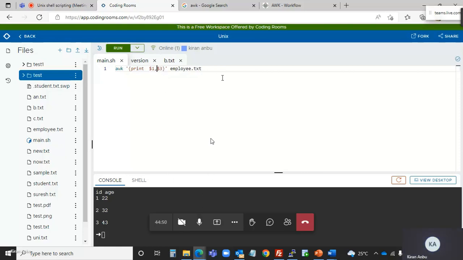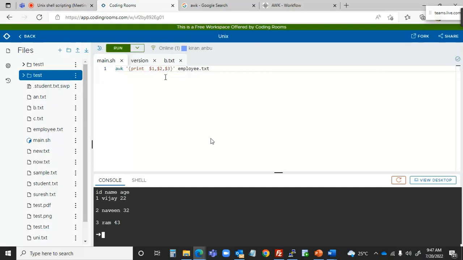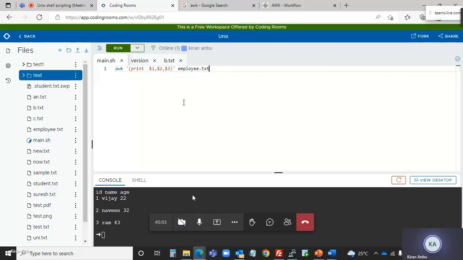If you use a loop, then there is no need to write it like this with each dollar. For example, if you consider 25 columns, only at that time we'll use a loop, based on for, while or do loops. It will take n equal to 1 to 25 like that. If it's 25 columns, it's difficult to write the query, awk print $1, $2, $4, $5, $6. Then loops come into the picture. So this is awk, and in awk we have to cover a lot of things.